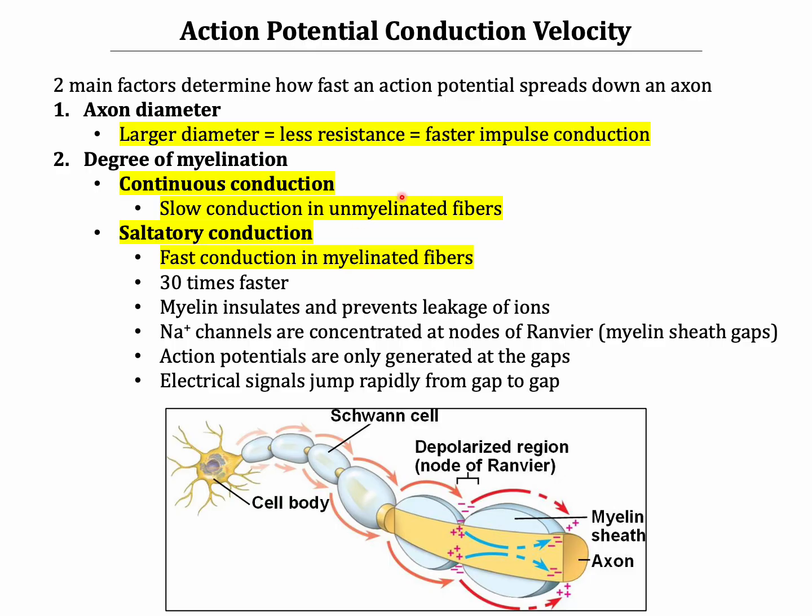So along with that structural variation, we have continuous conduction and saltatory conduction. Continuous conduction is slow in unmyelinated fibers. Saltatory conduction is fast in myelinated fibers. It's described as kind of leaping or jumping along the axon fiber, right? It's faster to hop and skip and run from one point to the other than it is to slowly walk and drag your feet. And that's really kind of the concept there with continuous versus saltatory. Myelination is good here in terms of conduction speed.